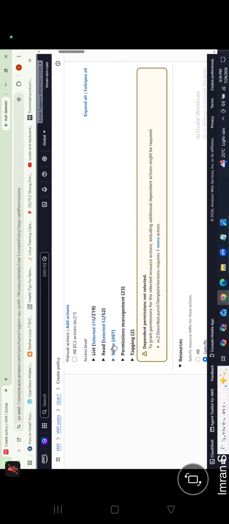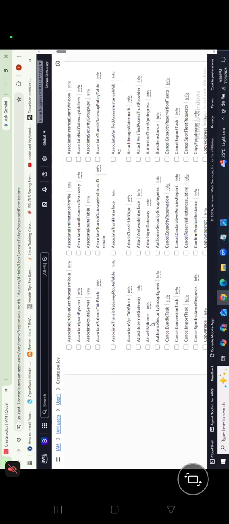And coming to write, I'm not going to provide all the permissions. This guy needs to launch the instance. So where is the launch instance option?